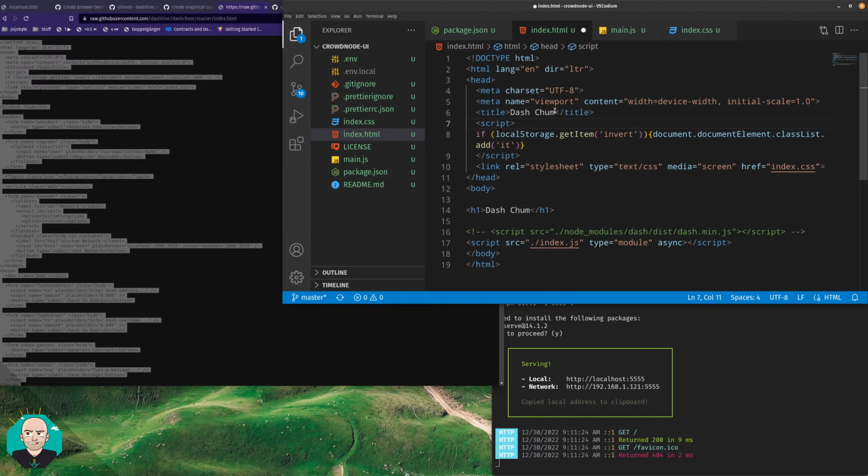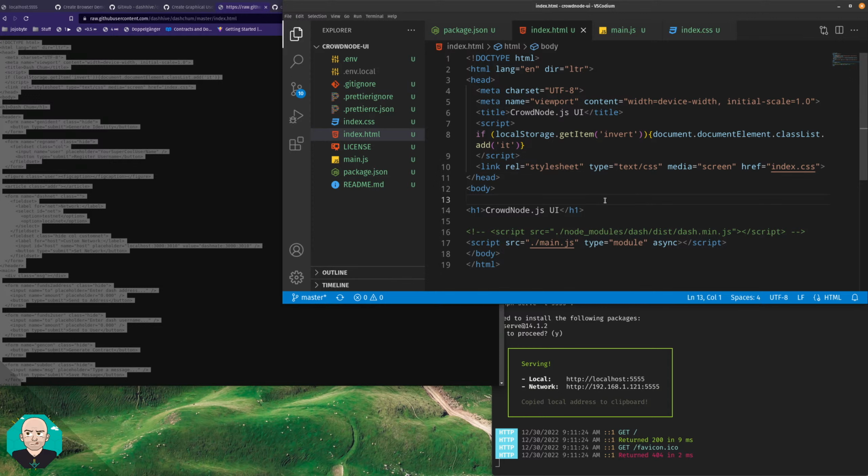We're gonna change this to CrowdNode.js UI. And that would be main.js. I don't know if I like this already.